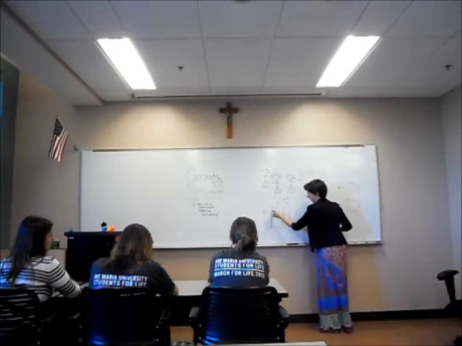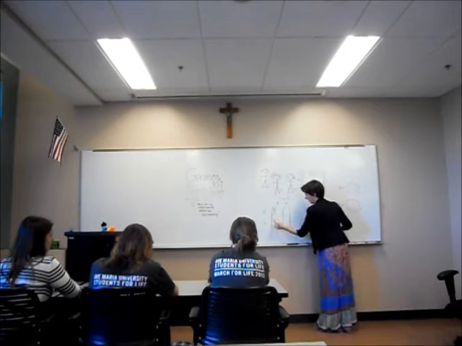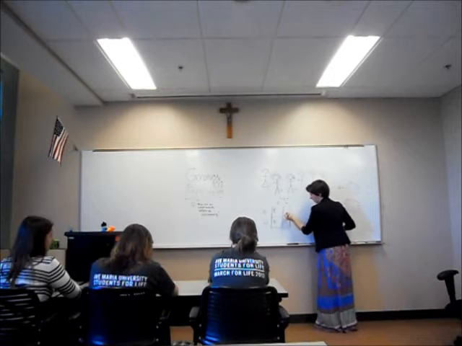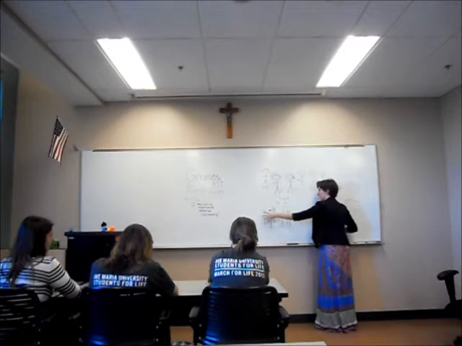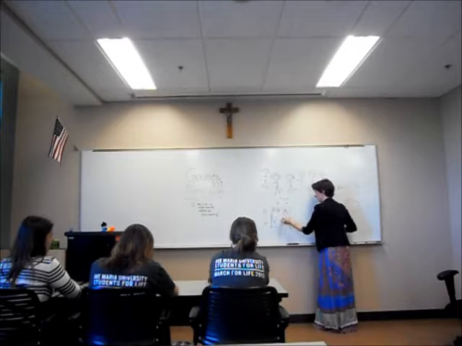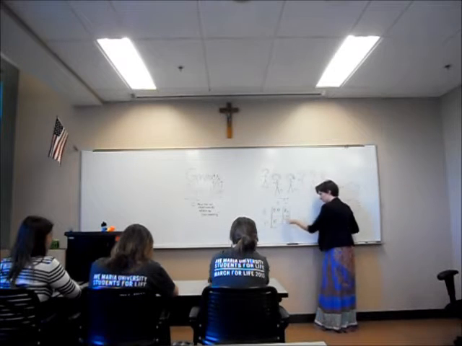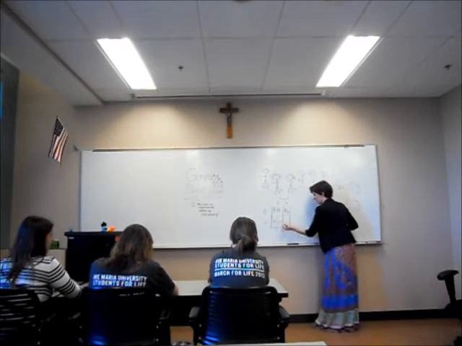So big B, each of these boxes is going to get a big B. Little b, each of these boxes is going to get a little b. And the same across the side. This value is a big B. Each of these boxes is going to get a big B. Little b, each of these boxes gets a little b.